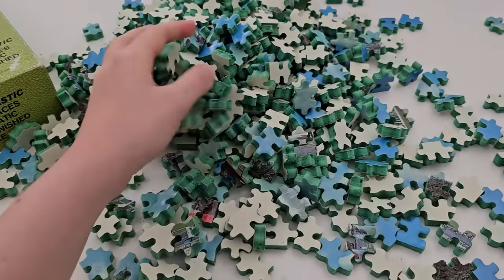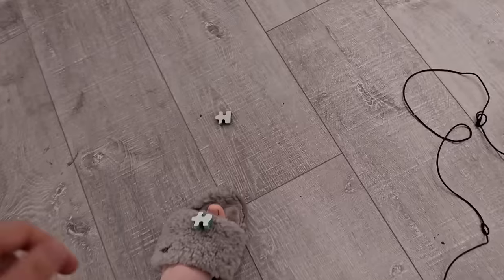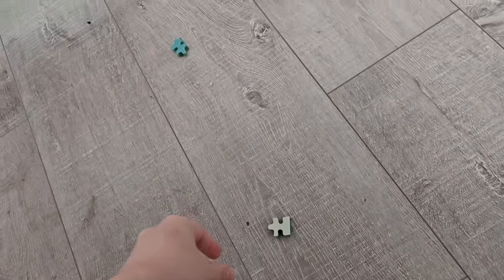Oh no, these pieces took up more space than I thought. I already ended up with three pieces on the floor.